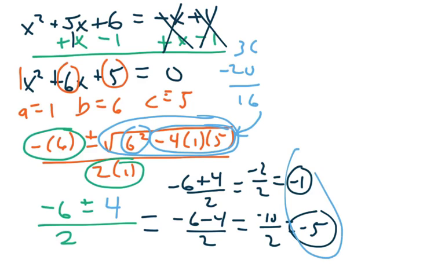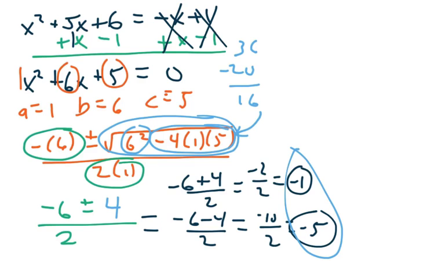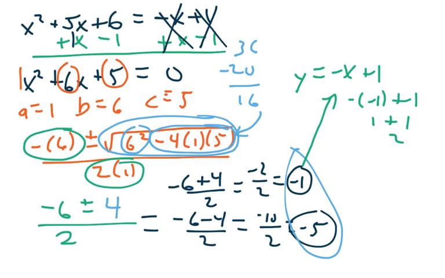These guys are, after all, my x values, right? I also need the y values to come up with the points. So going back to the original problem, follow the green right here. Let me clean up my mess first. We know the linear equation, we know y has to be negative x plus 1, right? So if y equals negative x plus 1, let's plug in the negative 1. Negative of negative 1 plus 1, that's 1 plus 1, which is 2. So one ordered pair is negative 1, 2.